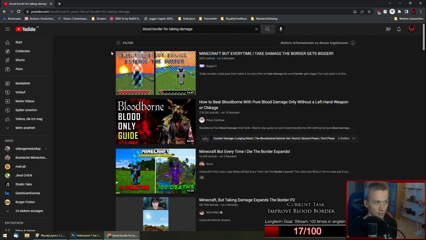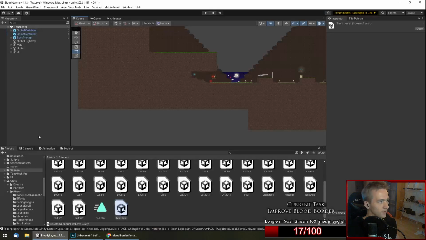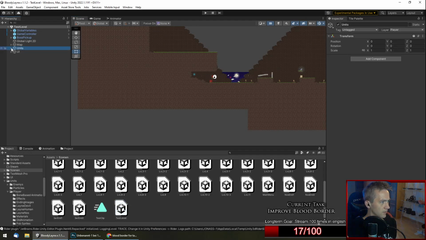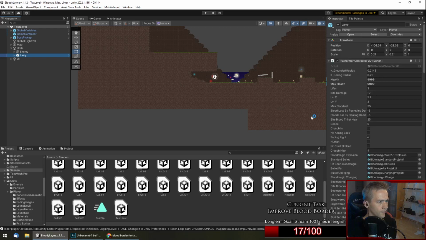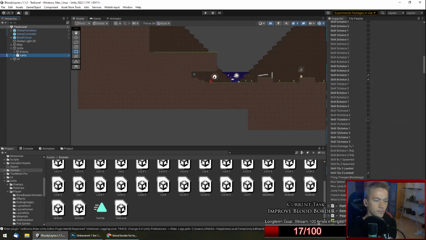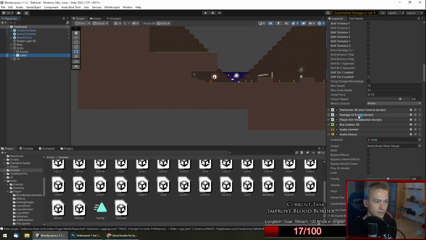We also have to find how this is commonly called. I call this blood border, but I think it has a different name. I can look into the character. It's damage UI. Okay.